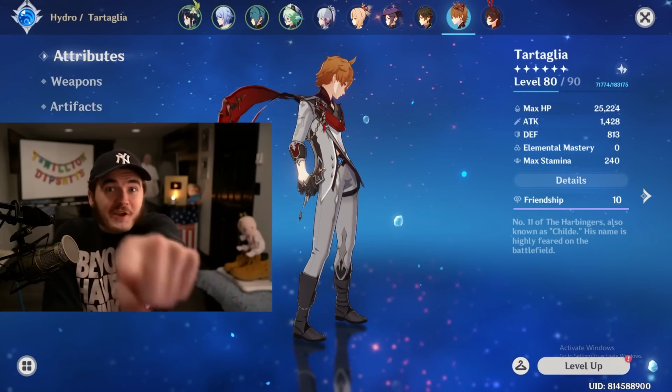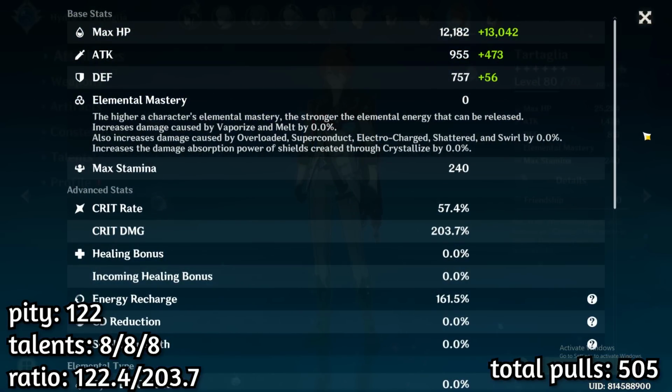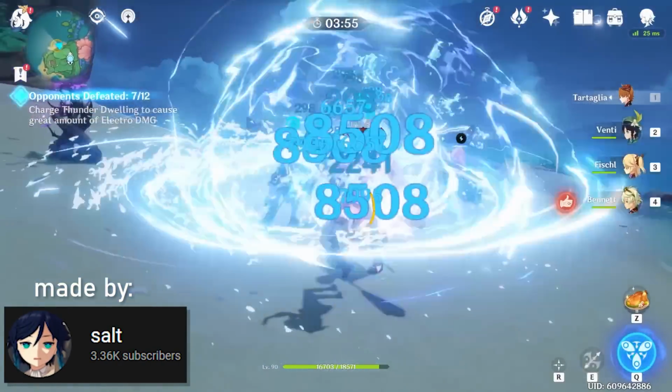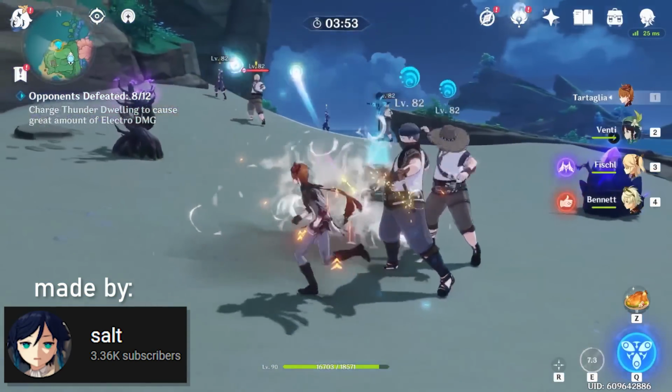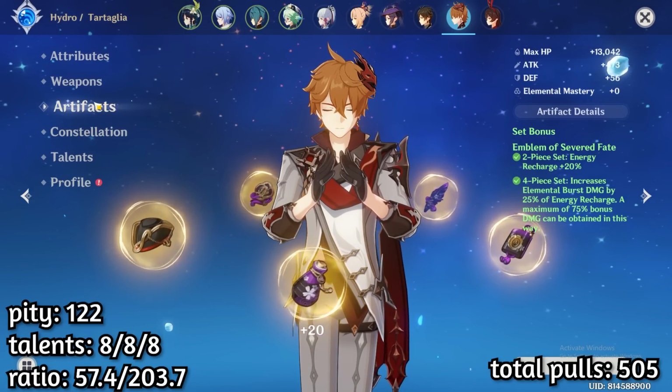There he is! There's my favorite white boy! That Childe is easily one of the favorite characters that I pulled. I really disliked him at first, but I went through his story and kind of fell in love with him. I also like seeing small numbers all across my screen and he does the job really well. I used him a lot when I first got him, but now he's just holding my Yelan artifacts.